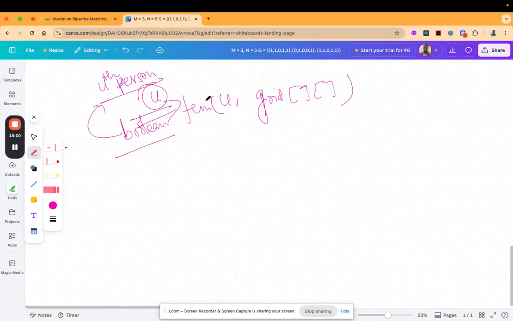So boolean function: can the u-th person have any job or not.